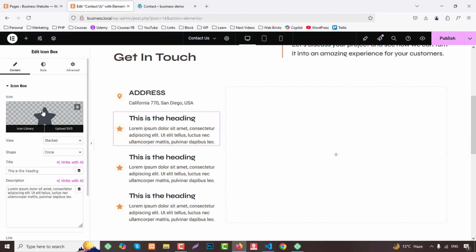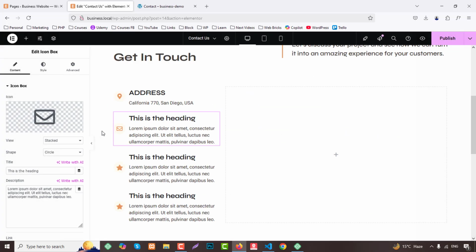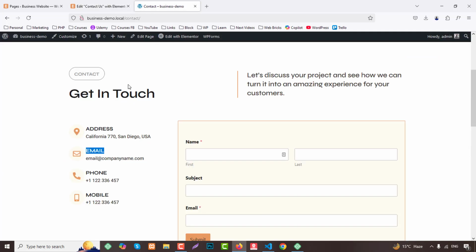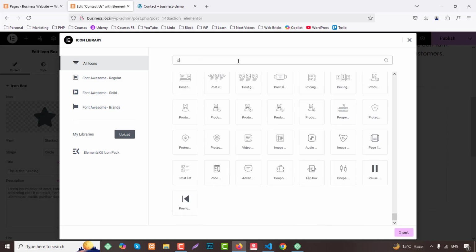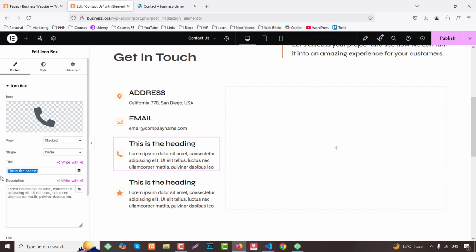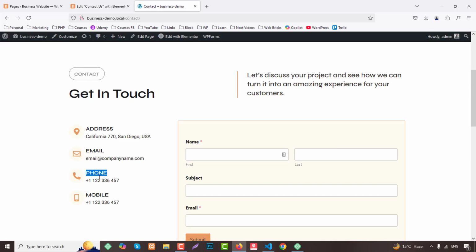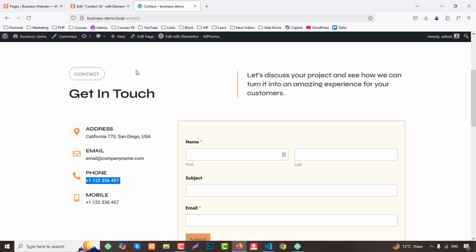So click here and search for envelope and just text email and paste here. Then we have this phone, search for phone icon and insert phone, and here this phone number and paste here. There, this will be our mobile.